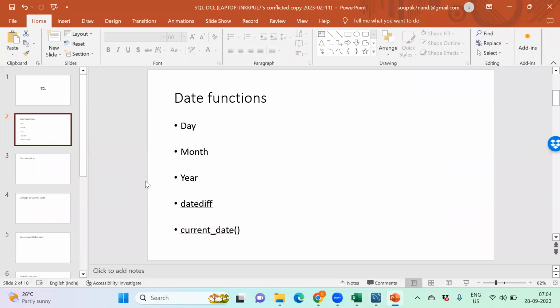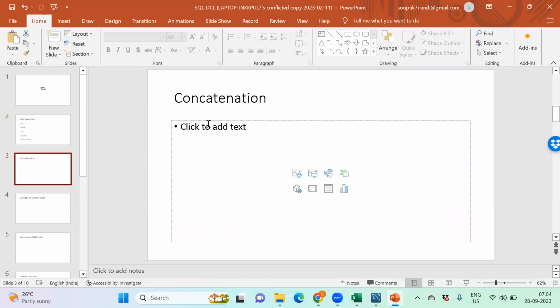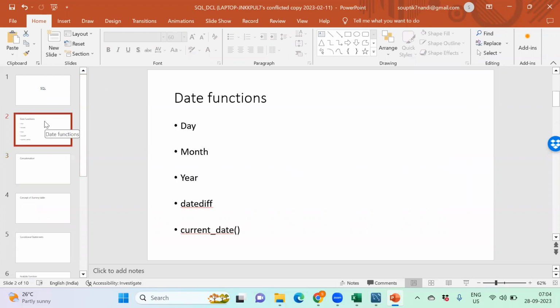I think that's enough for today's session. We have introduced some inbuilt functions on top of date. For concatenation, we just use the concat function, which is applicable on top of varchar or string data types. Okay.